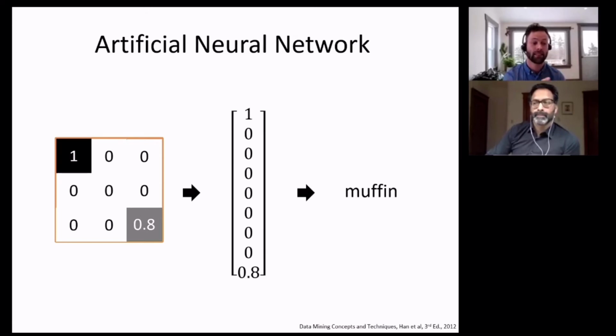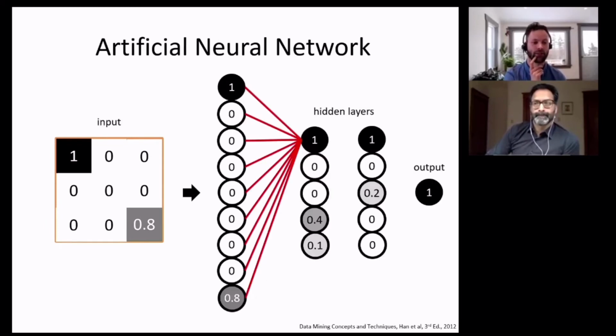But with this model, you have to display the exact same pixels to get the result that this is a muffin, which is not very efficient, because we want to show another photo of a muffin and have the computer know this is a muffin. Next slide. That's why we can put in some hidden layers. You still see the pixels as neurons, and then you have red lines connecting the neurons to some hidden layers, and in the end to an output. Next slide, please.